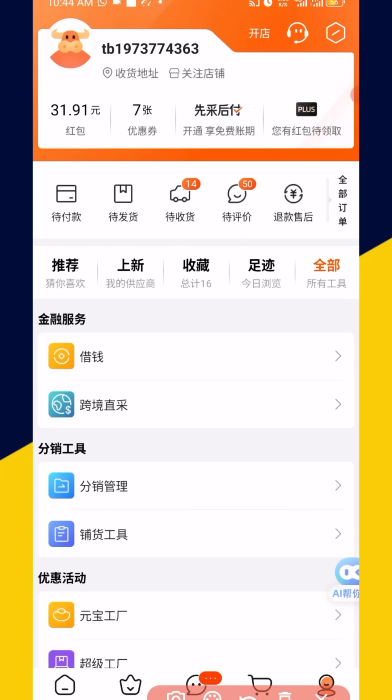From the first one right here, this is where your pending orders are found. A pending order is an order that, for instance, when you add a product to cart and go to checkout, which we are going to come to later, and you want to make payment, instead of making payment, you cancel it. When you cancel, the order automatically moves right here. It's going to be found here for 24 hours. If you did not pay for that particular order, the system will cancel it. So that is about pending orders.